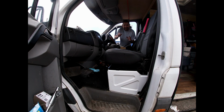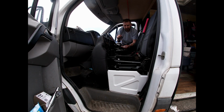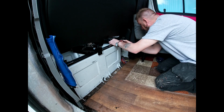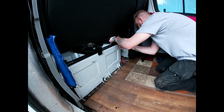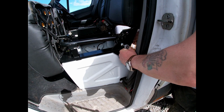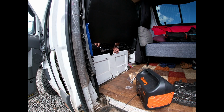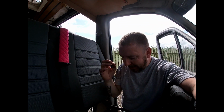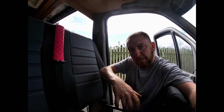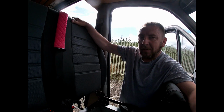Okay, so that's the seat in position. So what we got to do now is use the new bolts to bolt them into position. Right, okay, so all the bolts are all back into place. Now that seat is solid again. It's not as solid as it should be because I haven't put the butterfly bolts back in yet. I've only got 2 holding it for 5 minutes. That's why it's a little bit rocky.